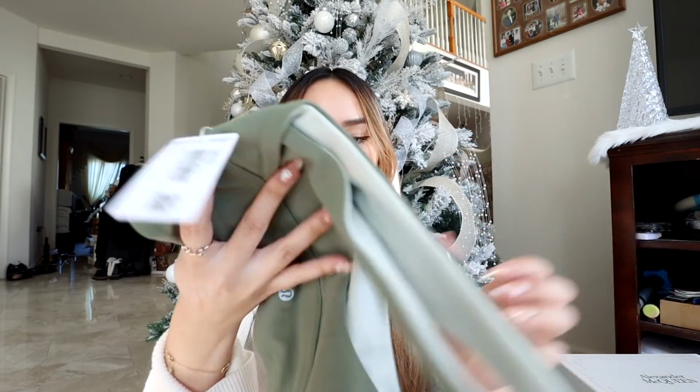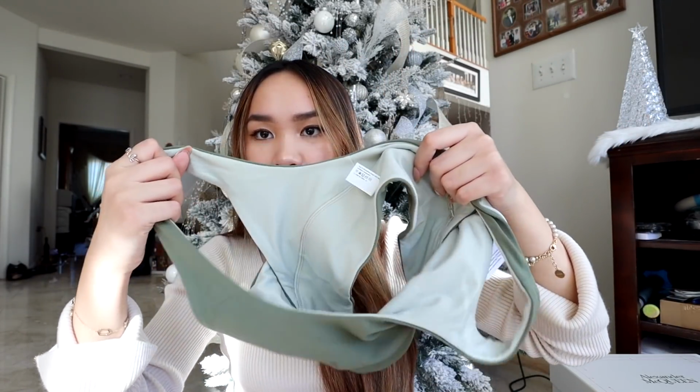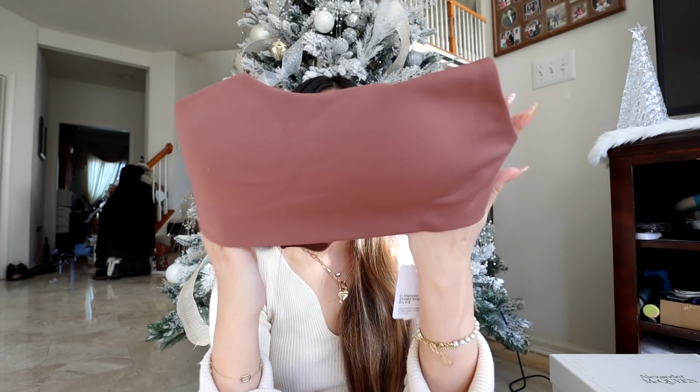And then she also got me these two pieces from Lululemon. It's green and reversible. I'm pretty sure it's a lighter green inside. So this is super cute. I love Lululemon's super soft bra tops, because I wear them kind of just around the house. I don't work out too much, but when I do, I like these ones the most because they are super, super soft, and I don't need that much support, so I love them. This is the Align bra, and she got me these two in really pretty, very autumny colors. So thank you to Cindy for these.